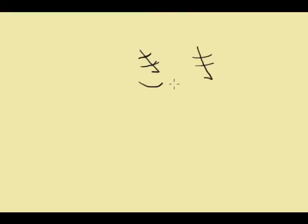Well, anyway, on this one we're going to concentrate on that character there. We're going to draw two strokes, almost like the number for two, if you know katakana. In fact, let me go back real quick. Okay, so that's the first stroke. Here would be the second stroke, and then the third stroke to finish it off. It almost looks like a not equal sign. And that's it. It looks very similar to the ki character, but this is katakana ki. We're just not doing that fourth stroke.